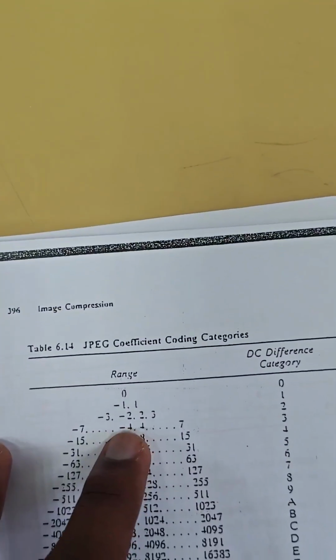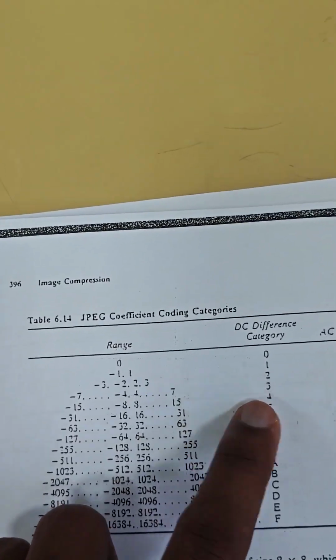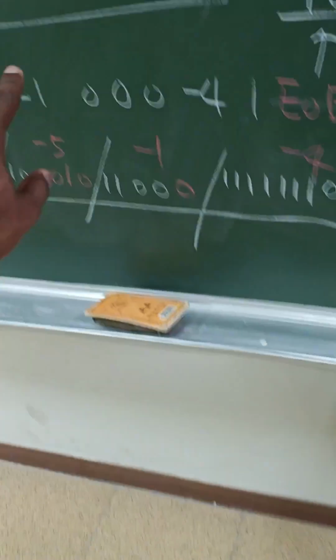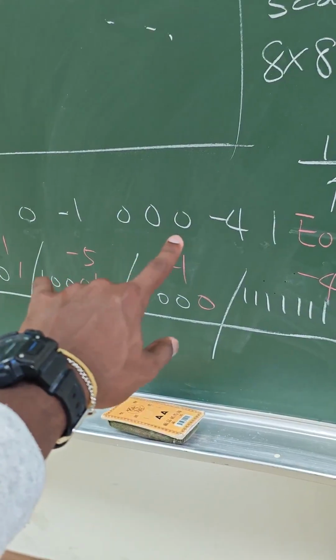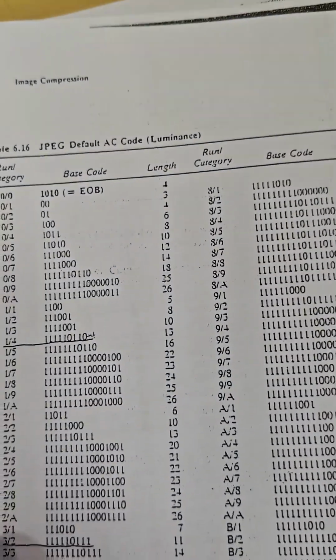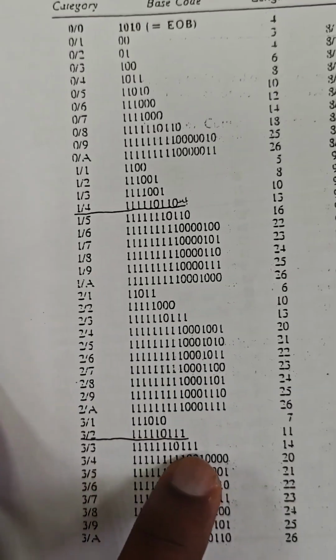Jump to minus 4 because we now have a run of 3, just to show you how it looks. So you come to minus 4. I think it's the same place. Yeah, same place. Category 3 again, which means 1, 0, 0. Category 3. However, we have 3 zeros here. So that's going to be run of 3 and category 3. So that's 3, 3 here.